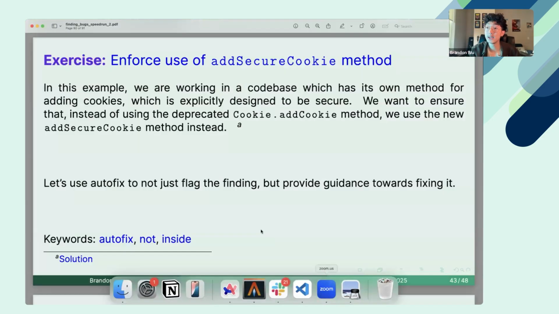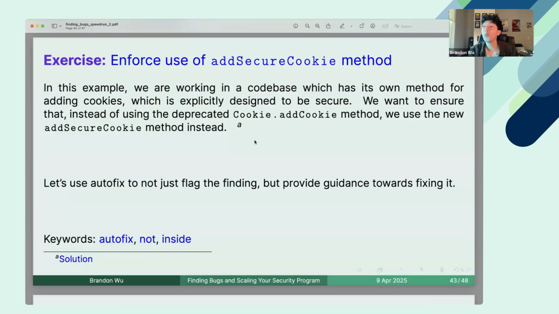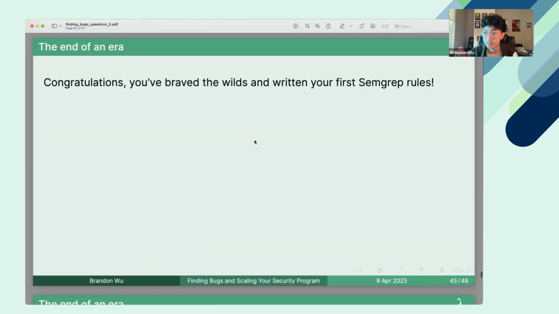And adding autofixes is really important to making sure that not only do you say, hey, this is a bad thing, but from the developer-facing standpoint, you know how to fix it. Okay, that is the end of our rule writing seminar series with me, at least. I hope you got something out of it. I really hope that today wasn't too fast because we did a lot of stuff. Craig, when an autofix fires in Semgrep CI, it adds an automatic suggested commit. So you can accept the commit or not accept the commit, and it'll automatically commit it to your branch.